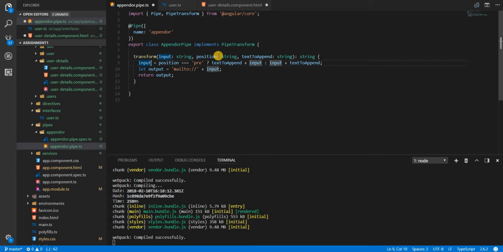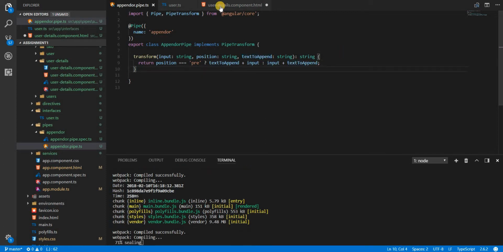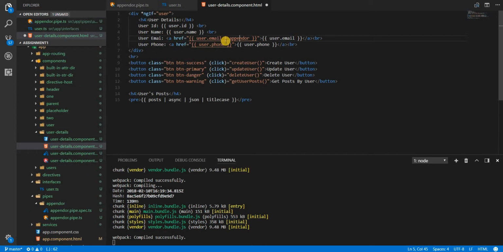Okay, and then I can simply return whatever I'm getting in here, like so. Okay, so it's just a ternary operator that says that if there is a pre tag, then I should append the text to append previous to the actual input, else I should append it at the end of the input.